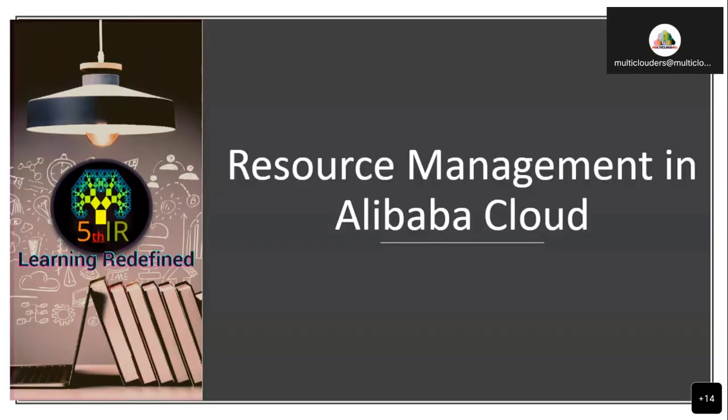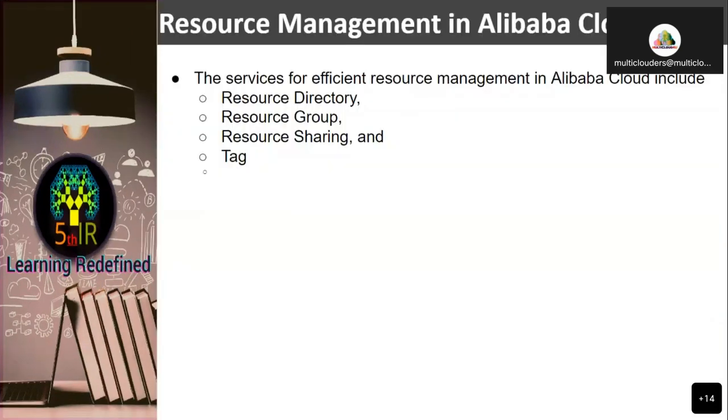So now moving to resource management in Alibaba Cloud. For efficiently managing the resources in Alibaba Cloud, we have different services provided by the resource management console. That is, first one is resource directory, then resource group, resource sharing, and resource tagging, as well as tag policy. Now first we can see about resource directory.